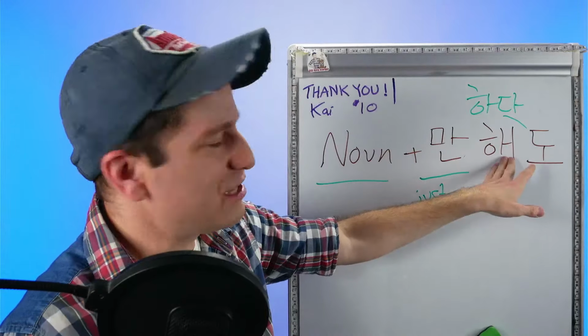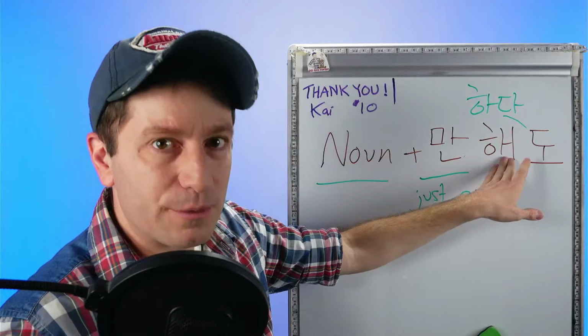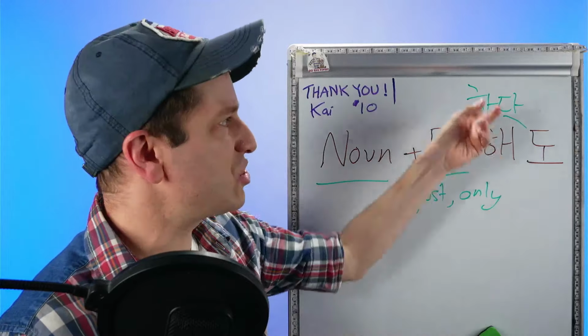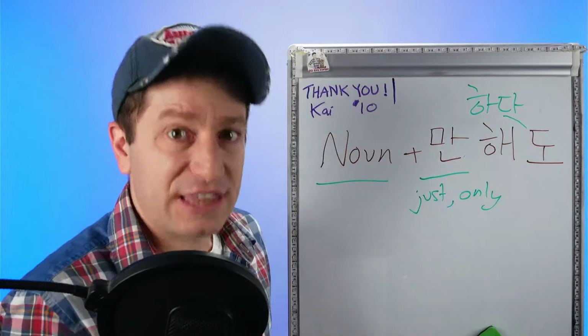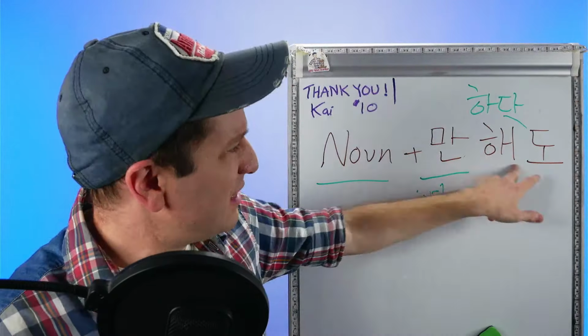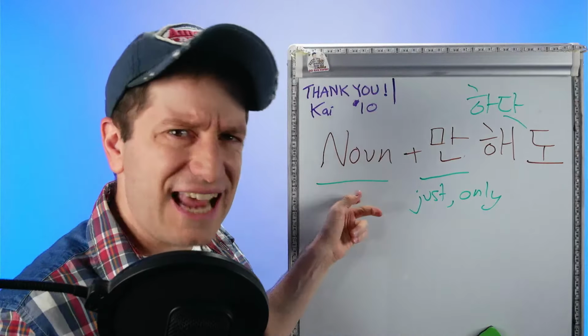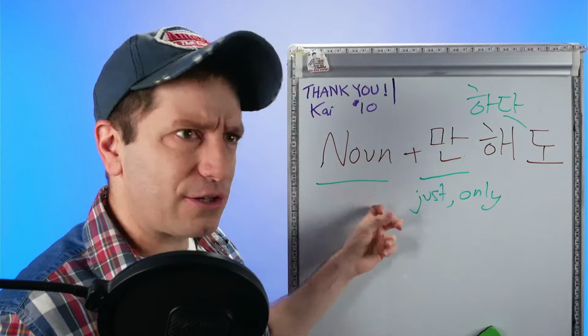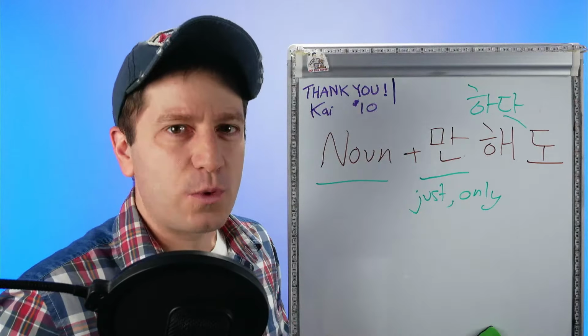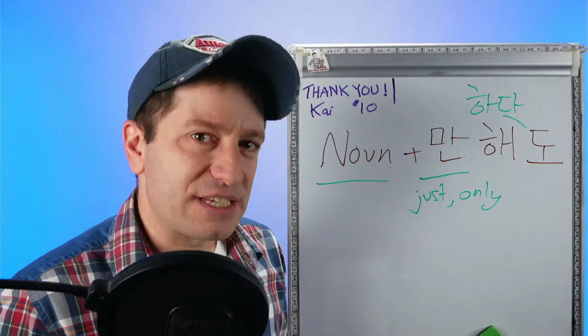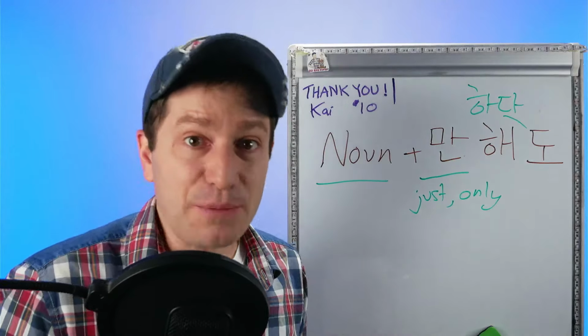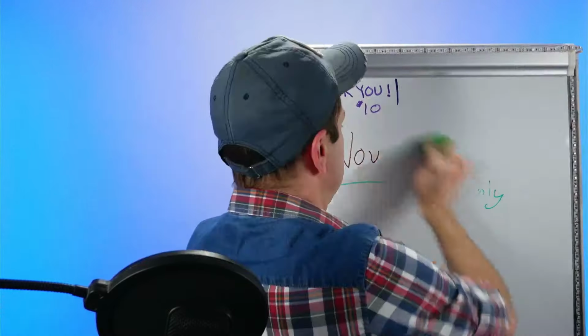This 하다 here is used to represent a different verb. You can think of this as meaning not just do 하다, but also think 하다. So even if I think only this noun, like even if I only think about this noun. So this form is used when you are explaining something to someone and you're giving an example of it. So let me show you what I mean.